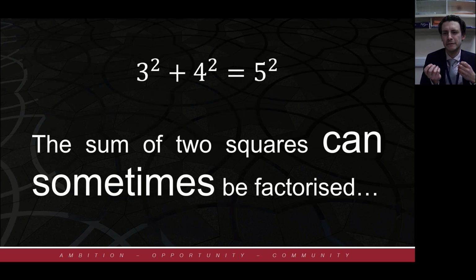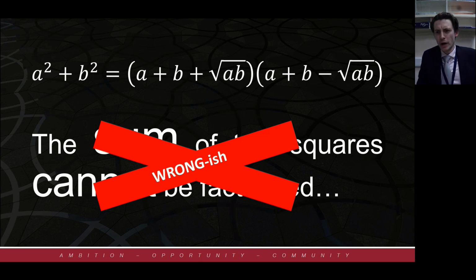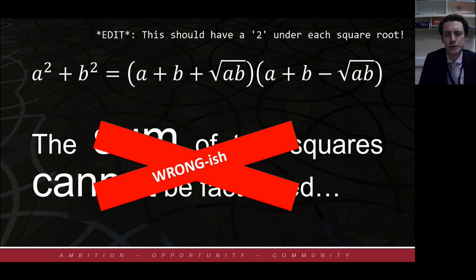Sometimes it looks like you can factorise a sum of 2 squares. And it gets even worse if your teacher is maintaining that this is absolutely the case in all circumstances, because here's a factorisation I can write down that is going to be true for all values of a and b. This is another identity. It works. Just multiply out the right-hand side and you'll see.